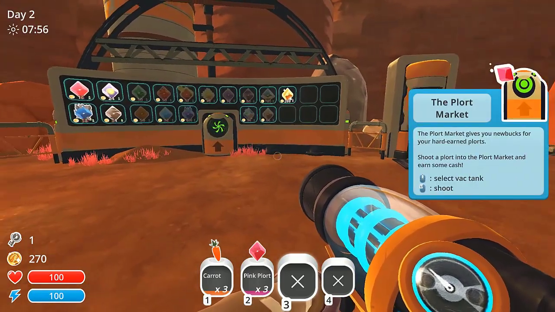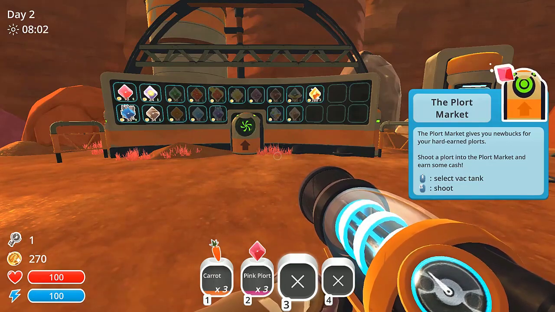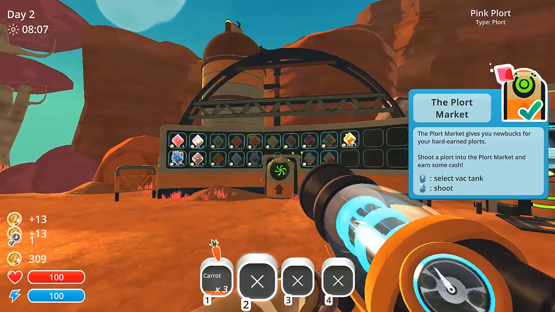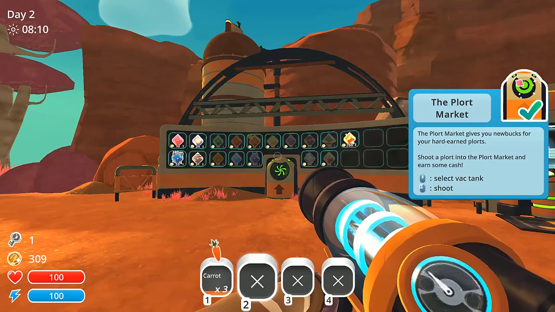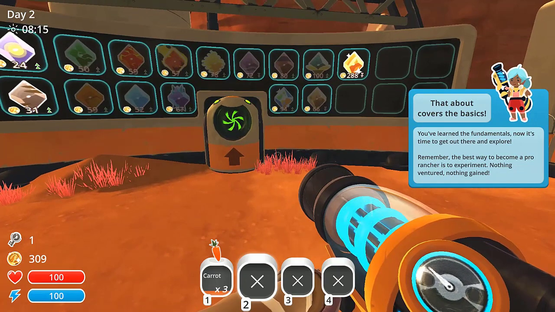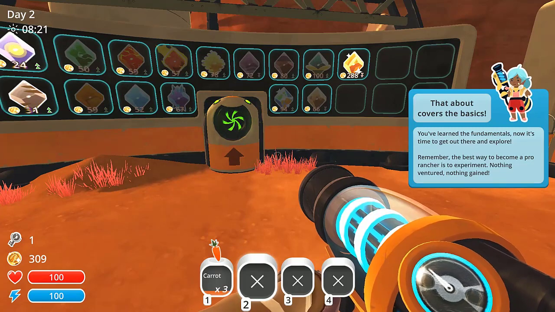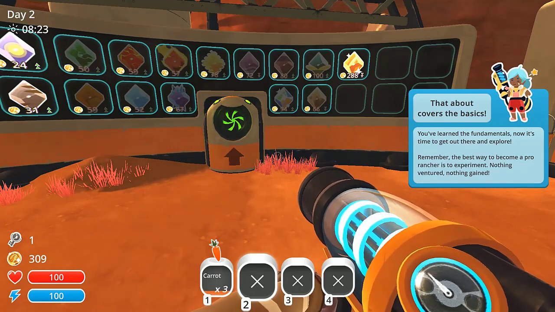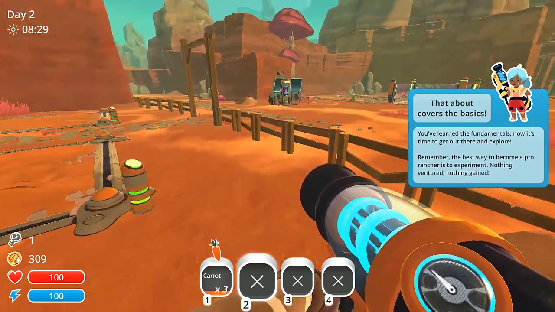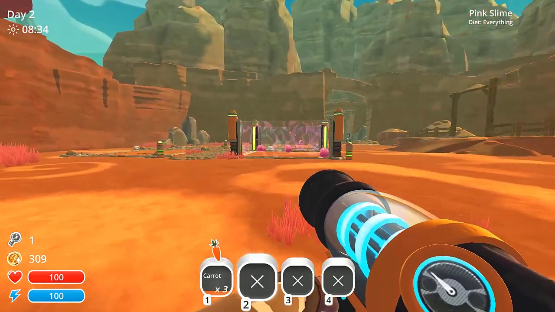Okay, the plort market. The plort market gives you new bucks for your hard-earned plorts. Shoot a plort into the plort market and earn some cash. Huh. I just got some bling. You've learned the fundamentals. Now it's time to get out there and explore. Remember, the best way to become a pro rancher is experiment. Nothing ventured, nothing gained. Right. Oh, nice.